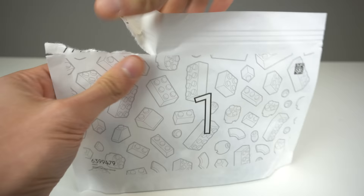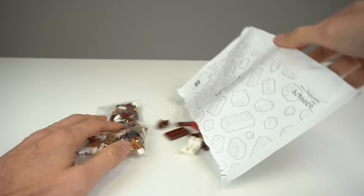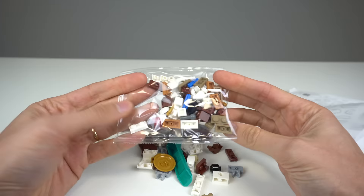When I started building the set — and here you can see me rip open my first LEGO paper bag ever — I was again let down because inside there are plastic bags. But before being critical once again, I stopped to think that even though it may look silly adding plastic bags inside the paper ones, the fact is there are paper bags in the set!